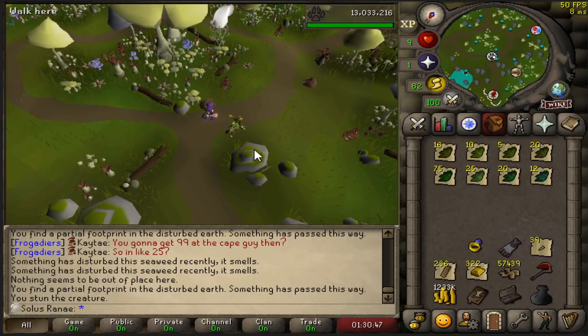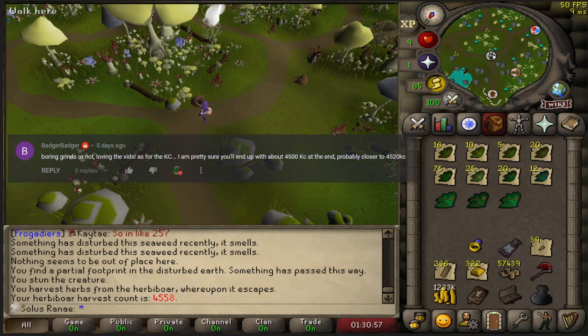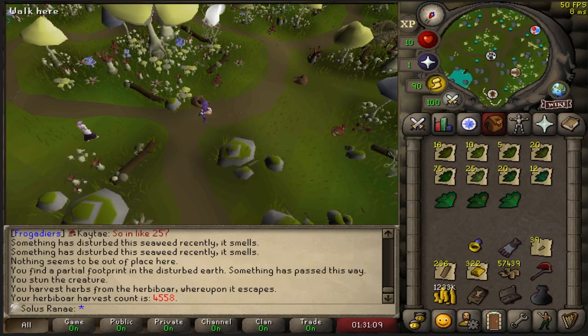We harvest it here, 4,558, and that means that the closest guess was actually Badger, so good job on you. You said 4,520, you got very close, and to be fair, Leia, you also got very close, I think just about 100 off. I was miles off, so you guys were so much better than I was.